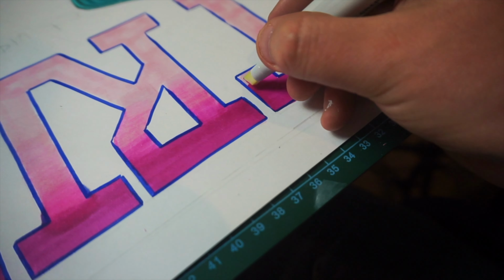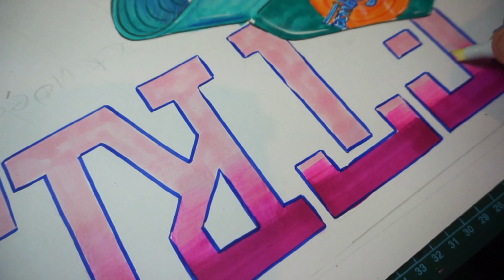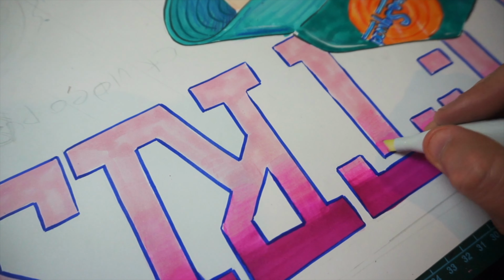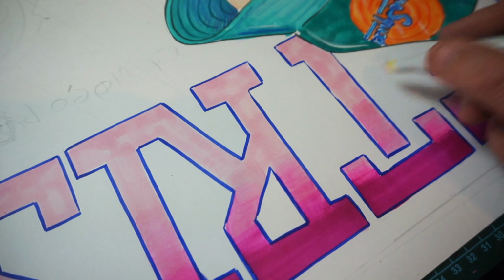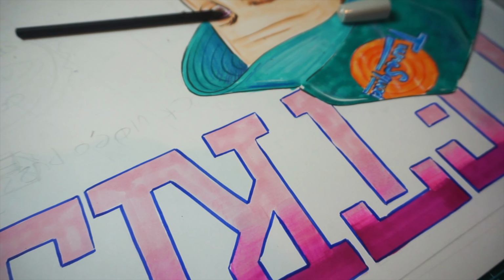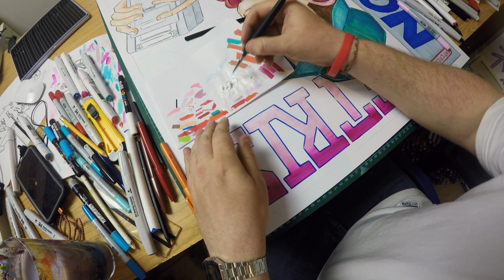This is kind of the best method that I found. It does take a little bit of work because you have to wait for it to dry each time, but if you work it, you can get a pretty even fade. Also, just using a touch of acrylic just so I can get a brilliant white.